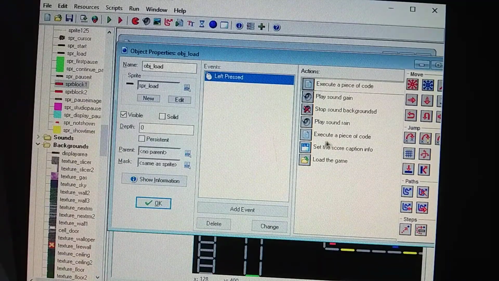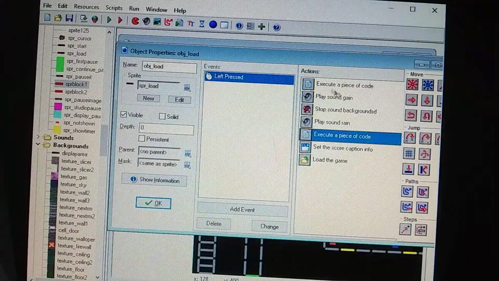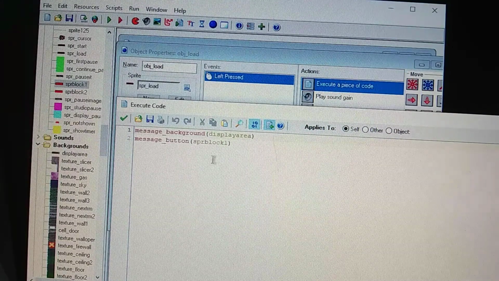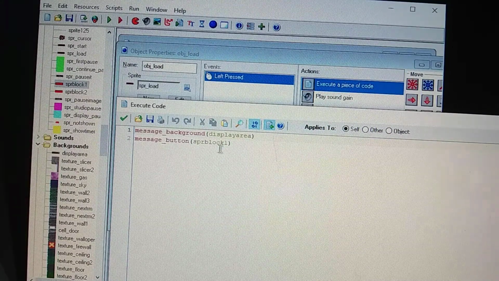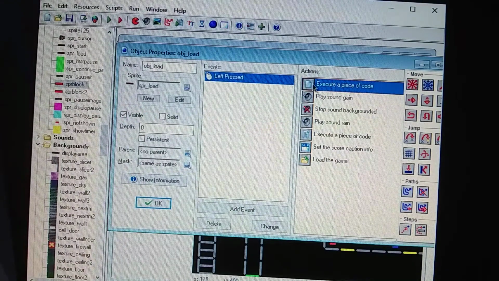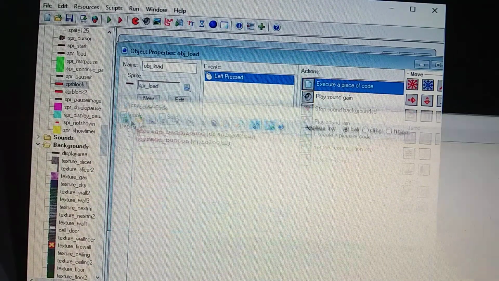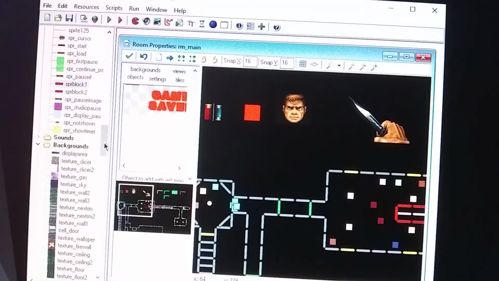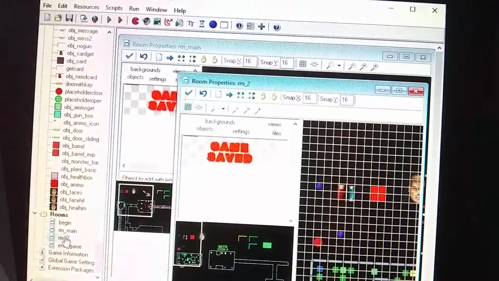Alright, and that's all you need. So that's going to display the pause message box for the second room. And when you click on the load button, this code has to be in there. Otherwise, when you press P on your keyboard, it's not going to come up on screen. So you need this code in here for the load for that to pop up. And I think that's all you need for the second room.